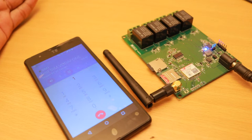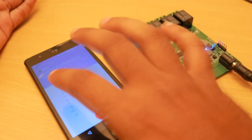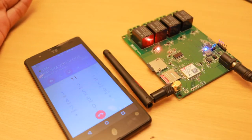It gave us an acknowledgement that device number 1 was selected, and we need to press 1 to turn it on and press 2 to turn it off. I will press 1 now. Device number 1 turned on. Press number 2, turned off.